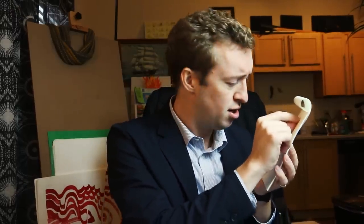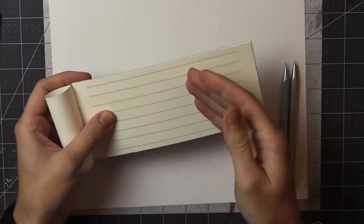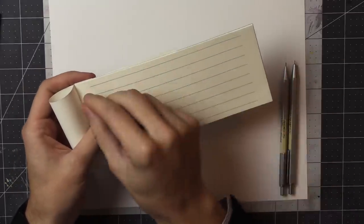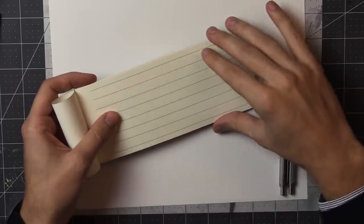So do you think maybe it's supposed to be held like this and you take notes up and down? Like, that's very cool. But also for us, people who write left to right, I mean, right to left, I feel like there was another video in which I got my left to rights mixed up and people were very frustrated watching. I think it was the one with the automatic laser pen printer or whatever it was called. Anyways, I'm just saying it's something that's happened to me before. It's still a very cool format.